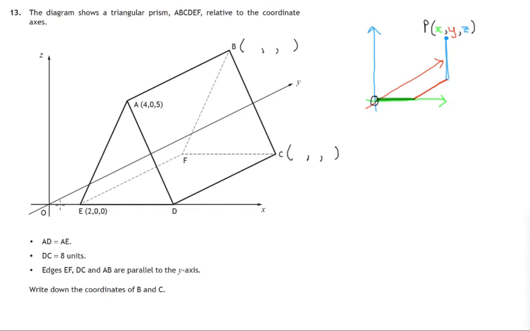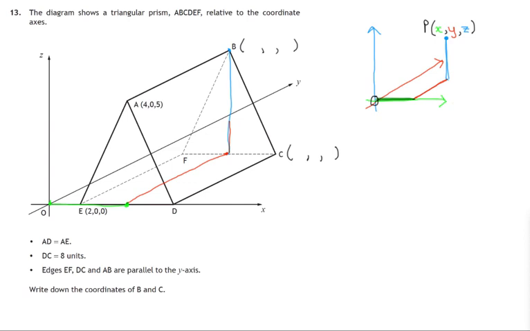How do we get from the origin to the point B? Well, let's sketch out the route. We would travel along to probably the midpoint of this side of the isosceles triangle, and then travel parallel to the y-axis to the midpoint of this edge of the back isosceles triangle, and then travel up from there to the point B, parallel to the z-axis. So we need to put numbers on these.